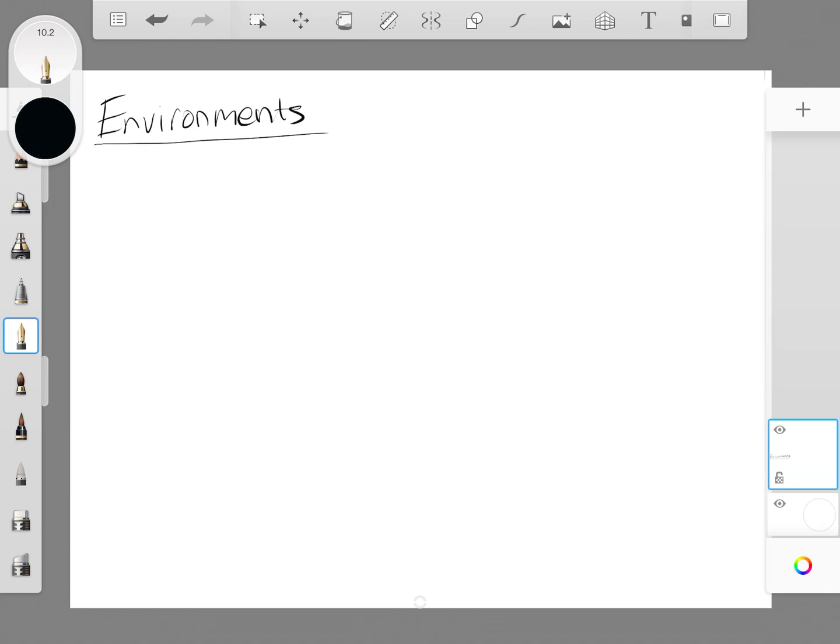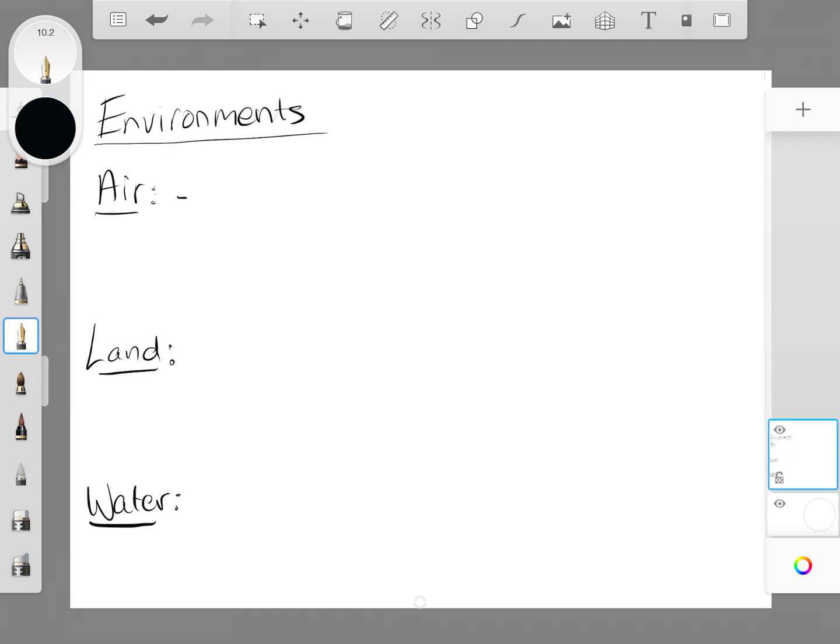So I'm going to start off with air, land, and water. You can do more specific environments if you want to. Maybe talk about the underground or bogs and marshes, or whatever kind of environment you think would create some interesting features. I'm going to keep mine relatively straightforward at this stage.